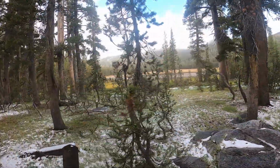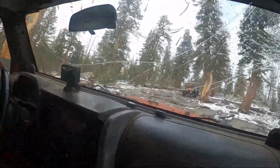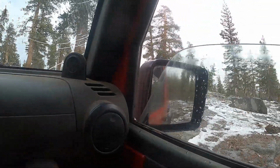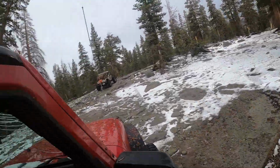That is pretty. Slowly but surely. This is pretty. It's really pretty with that frosting. Wake up to snow. That was pretty awesome. I would have rather woken up to sunshine and birds chirping. Yeah, but still, it's so cool. It's so pretty. Good memory that I'll never forget.